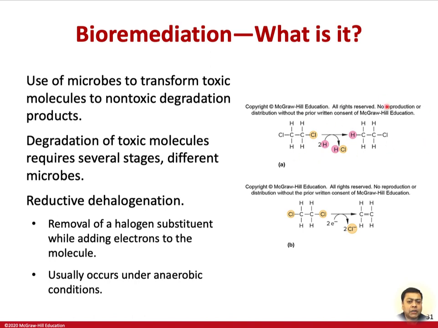This is seen in this reaction right here. This reaction shows that 1,2-dichlorobenzene is dehalogenated by hydrogenolysis. Alternatively, there is another process which we call dihaloelimination. In this reaction, you can see that there are two adjacent carbons with halogens, and in this process the two chlorines are removed from them and a double bond is introduced between these two carbons. This process does require an electron donor, which is usually water. And there are some specific genera of bacteria that can do this.